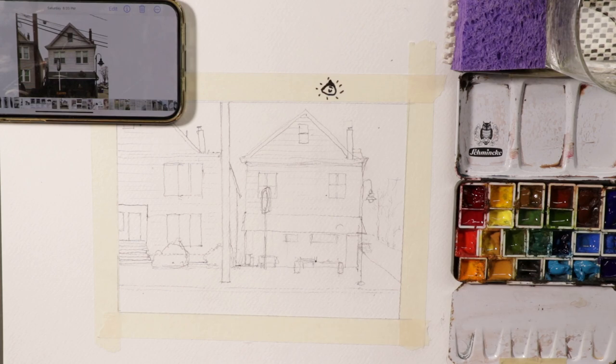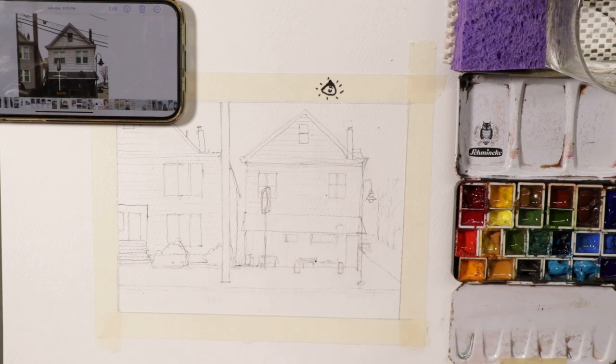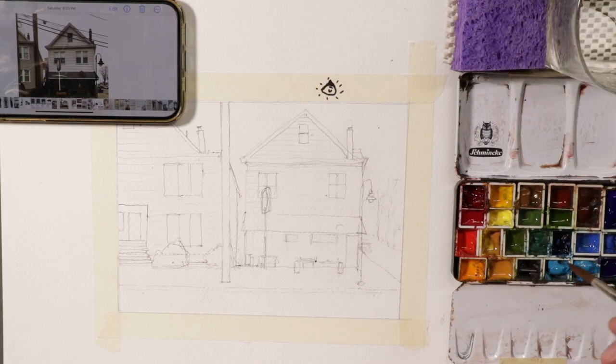What I'll do is we'll paint this a la prima. Essentially, I'm just going to start painting everything at one time. I would like to get the darks first. So I want to do the darker colors first, the darker tones. So I have my water in my glass here. I have a sponge to check off some water. And then I'm going to see if we can start going in and doing some darks.